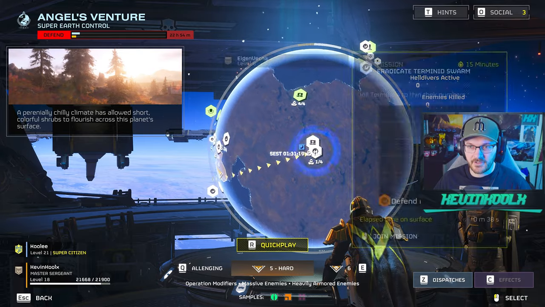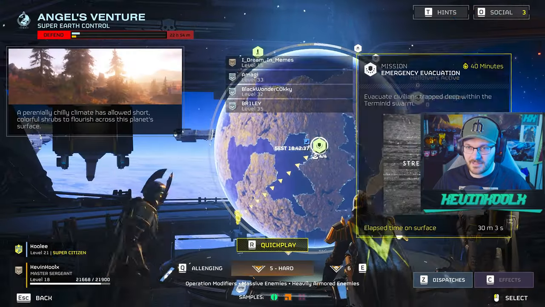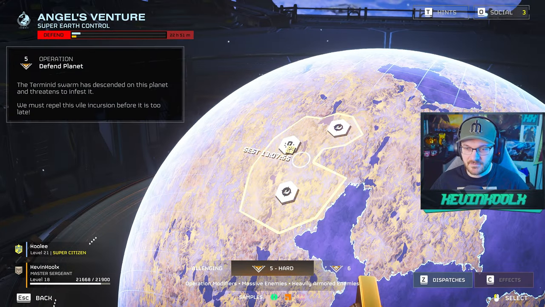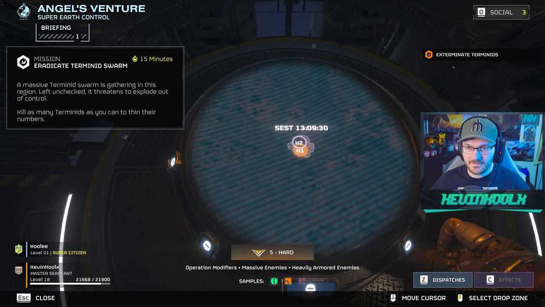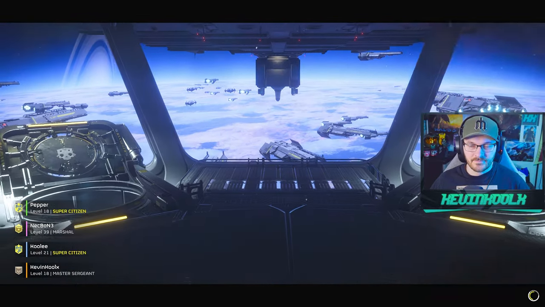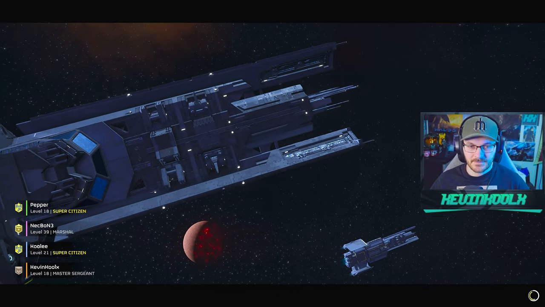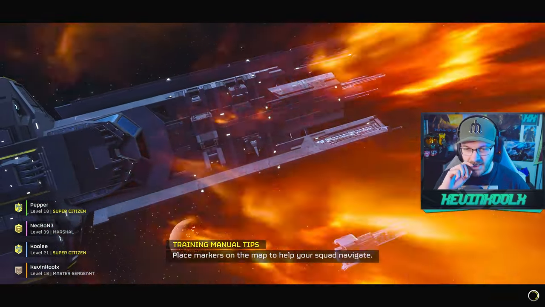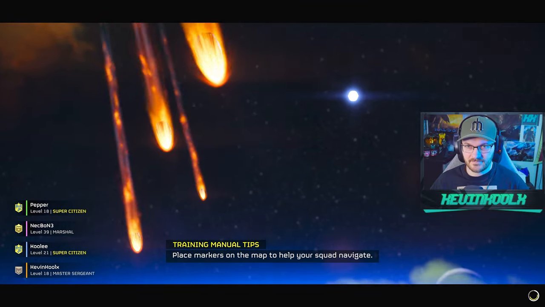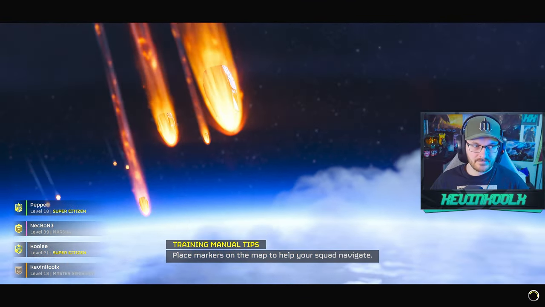As Helldivers, our backs were against the wall. Angel's Venture needed defending, and our time was limited. We only had 24 hours to save the planet from the Terminid Swarm. If we failed, well, Lady Liberty herself would shed a tear for the lack of managed democracy brought to such a beautiful planet. So I teamed up with Cooley from the Discord and decided to march forth into the great unknown, with the help of some randoms who actually knew what they're doing.